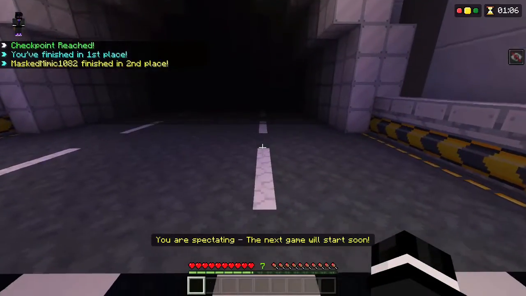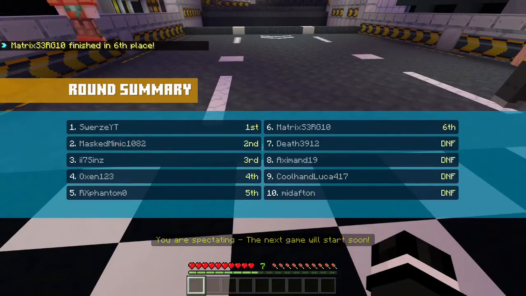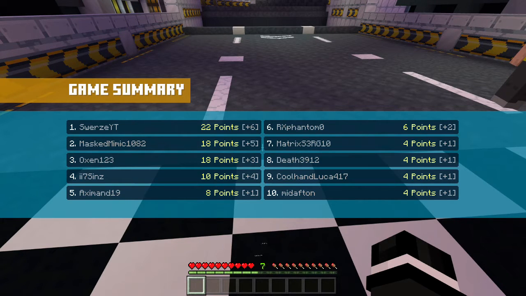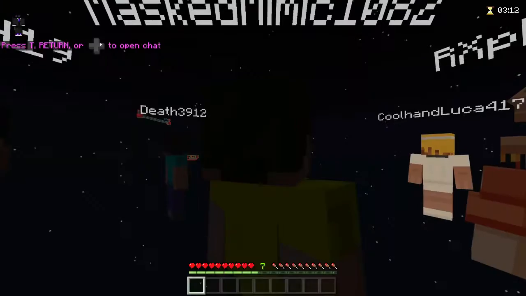Okay. I think I've come first. Yeah. Okay guys, so as you can see, I won this round. So then it will show you the game summary after the round summary. So I won the round. So as you can see now, in the game summary, I'm first with 22 points.